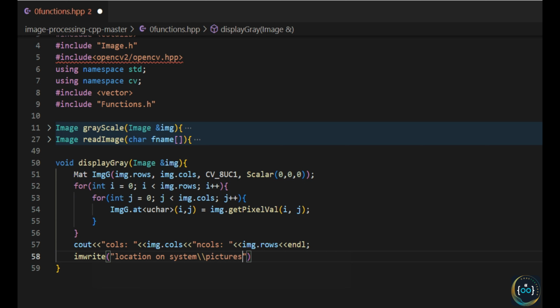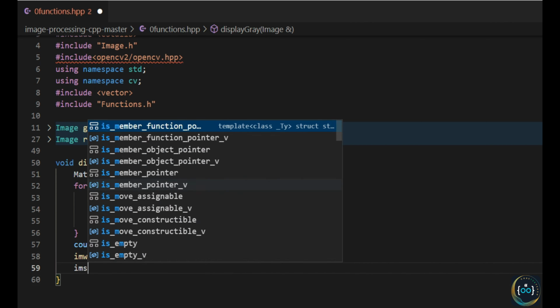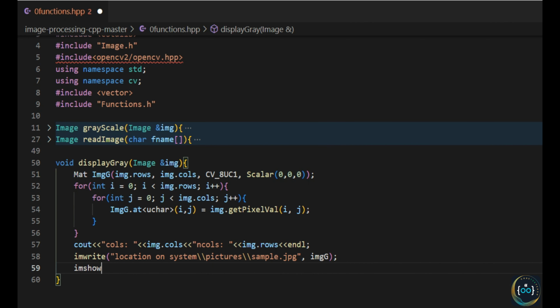On line 57, we can just display some output to the command line indicating the number of rows and columns. Then on line 58, we use the imWrite function to store the image. There are two functions we are using here, imWrite and imShow.